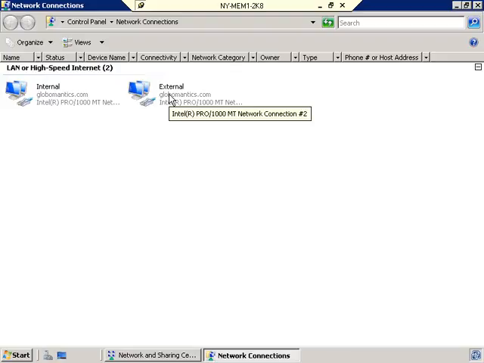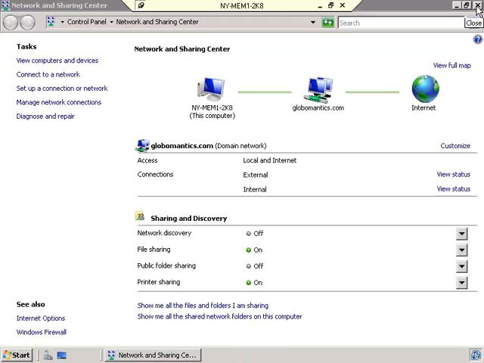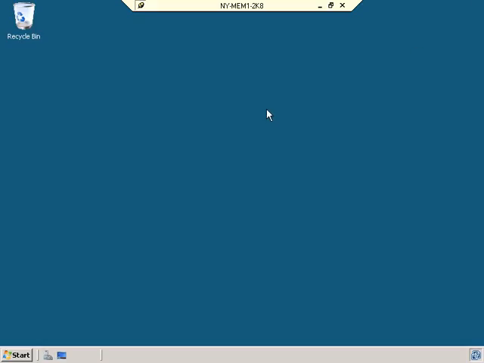All right, so that's really all I've done to change this server from the way we had it before. I've added the card and I've given them static IP addresses. So if you need to do that, go ahead and pause the video, do it, and then resume, and we'll continue. So let's close our network connections window, close the Network and Sharing Center, and now what we need to do is install the remote access service. We do this by adding a role.